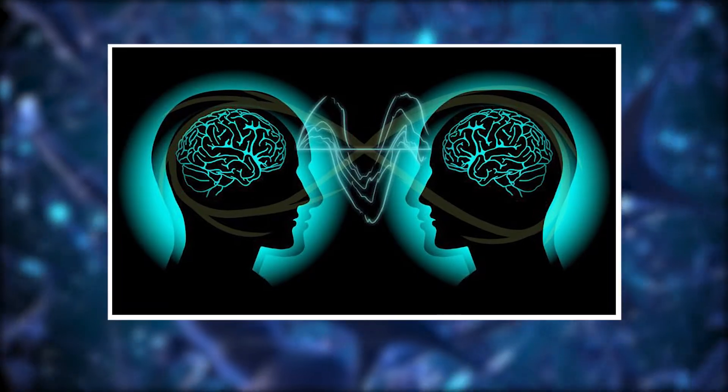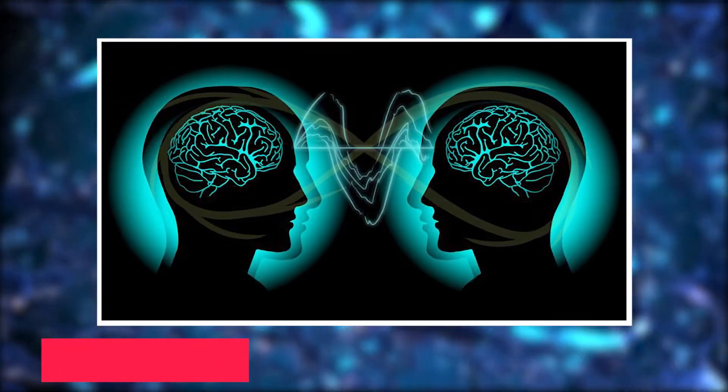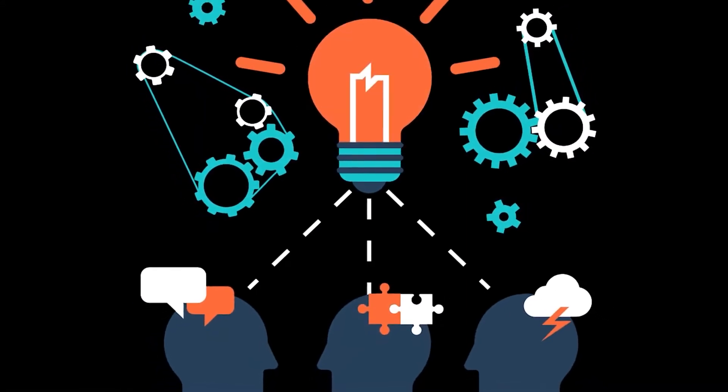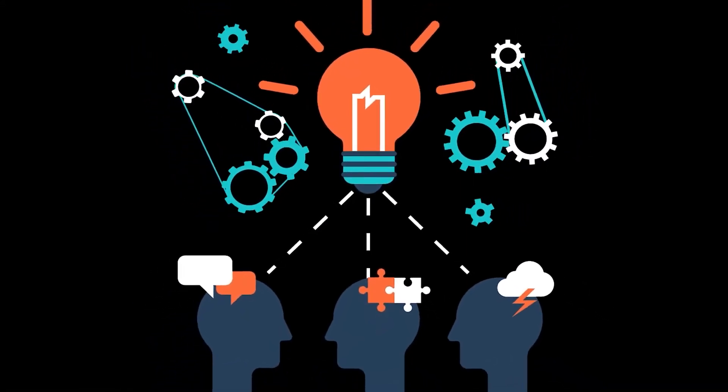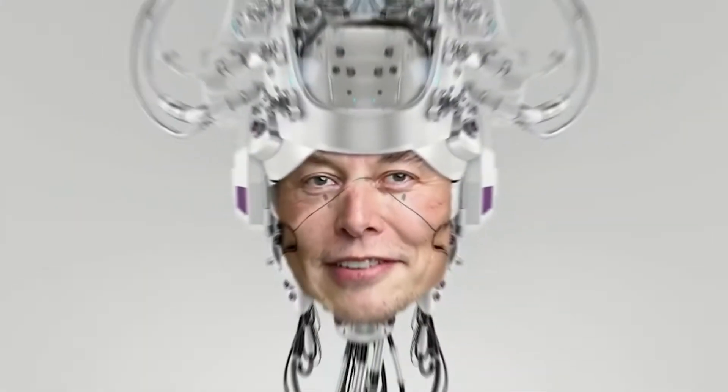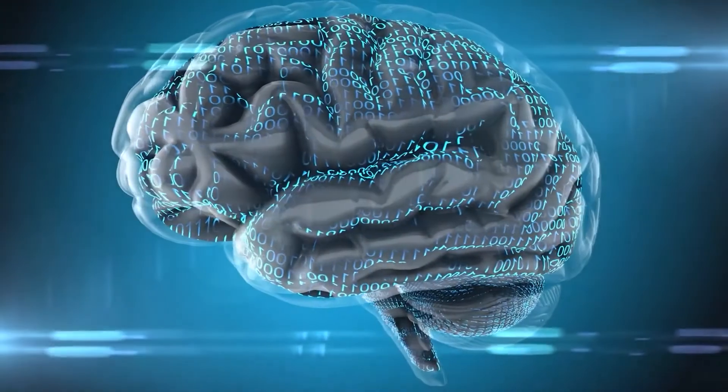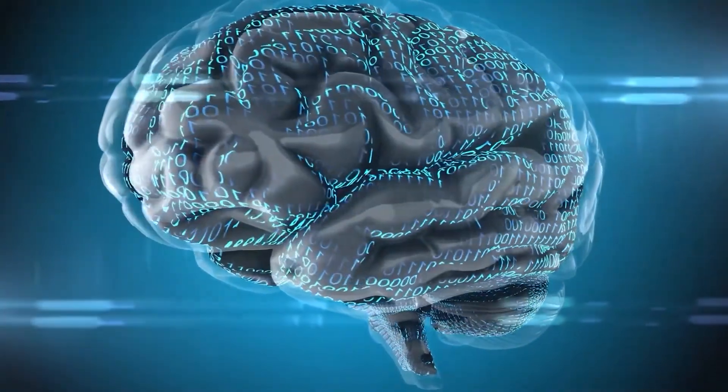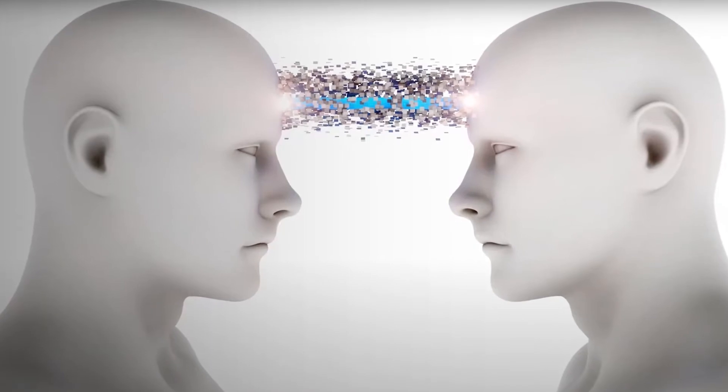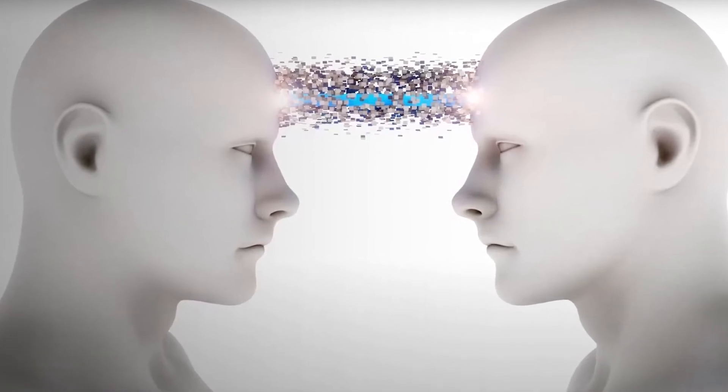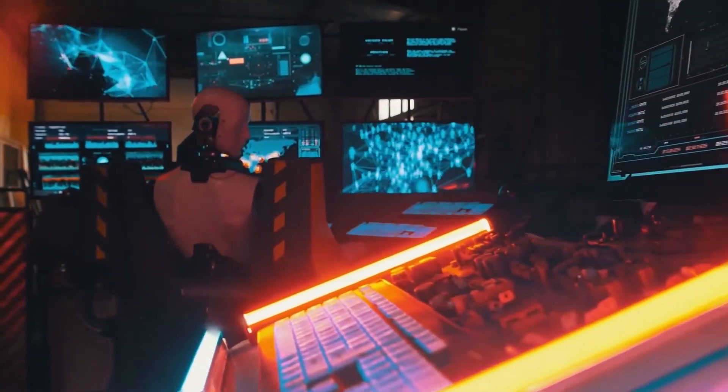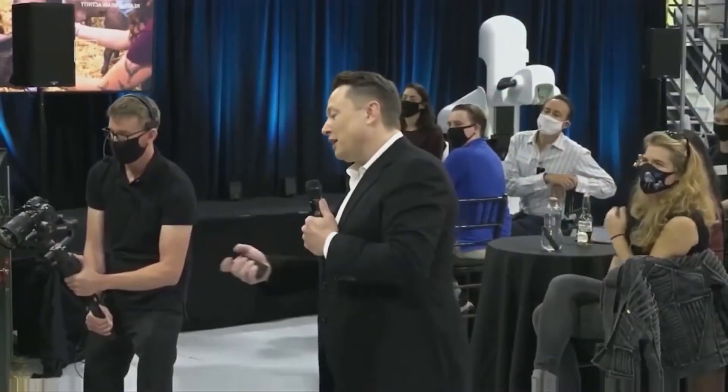Another most talked about improvement of Neuralink in 2022 is telepathy. Telepathy is the transformation of information from one person to another without any physical interaction or sensory channel. Musk says that people implanted with this chip would be able to send actual concepts and images, not only just receiving words. In simple words, it will allow the direct communication of one person's brain with another person's brain. This is going to be a very big advancement in the world of technology, as well as the Neuralink company.